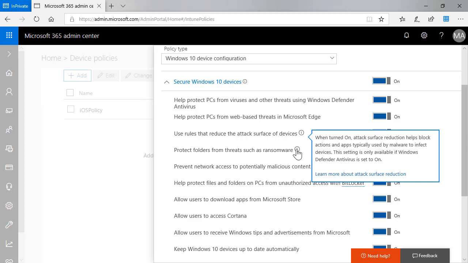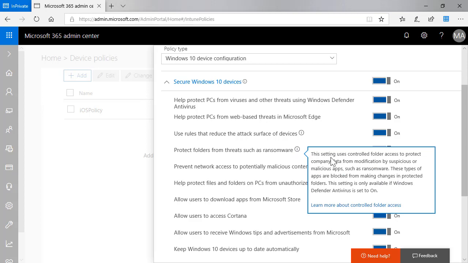You can also see here with the next setting that, again, this is going through and using the Defender settings where we can start implementing controlled folder access. What this does is allow us to control folders on devices that shouldn't be changed by a process that's not known or not approved to make changes in that area. So if you think about the way a lot of ransomware attacks take place, looking at things like the My Documents folder or other locations like that, this gives us an ability to block those quite easily.